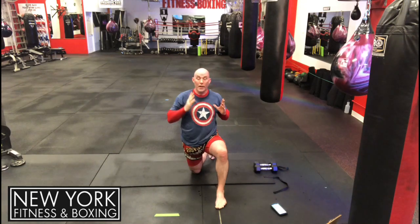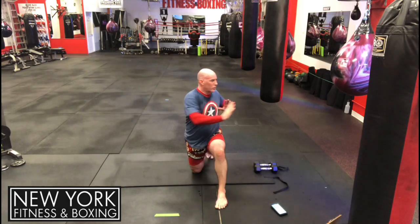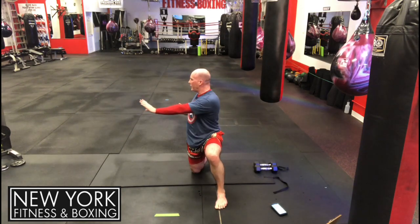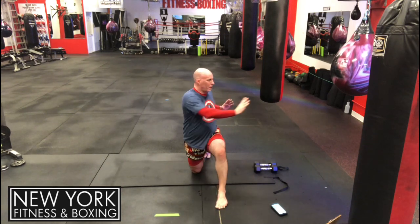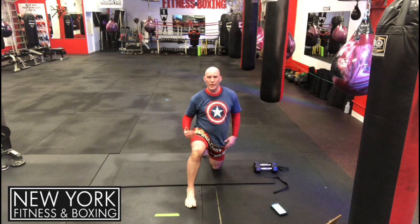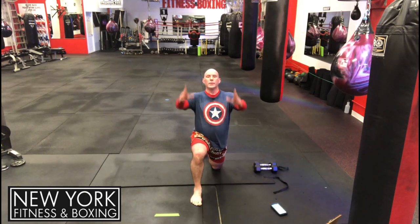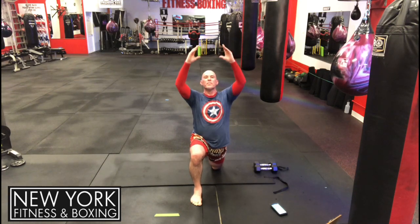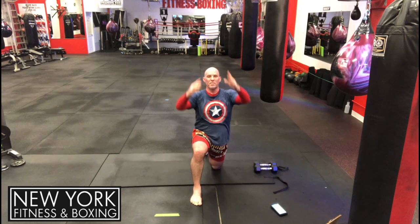Back to neutral. Now, you're going to turn, touch side to side each wall. Again, it's about rotation through the hips. All right. Switch sides. 90-90 in the legs. Glutes, slight contraction. 1, 2, and 3.